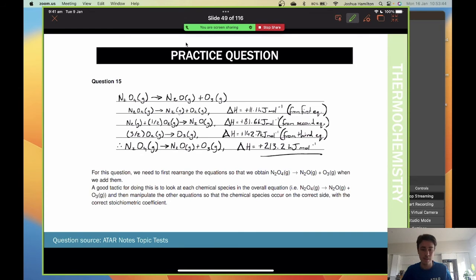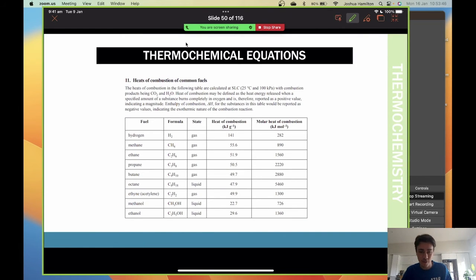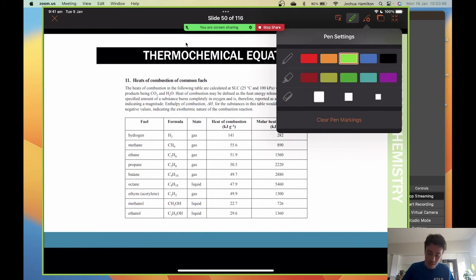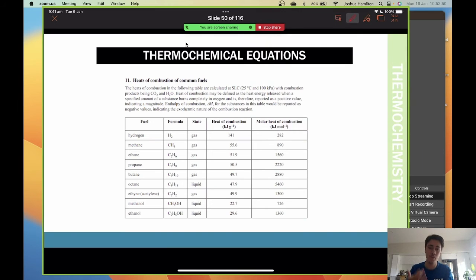So there were the answers there, and very nice. So heat of combustion. When we discuss heat of combustion, what I said before is that we're going to go to our data booklet. As you can see here, your data booklet, which is going to be your best friend, by the way, has the heat of combustions and the molar heat of combustion, so kilojoules per mole and kilojoules per gram. You're always going to use kilojoules per mole unless they ask for you to use this. It's just there in case they ask you to.